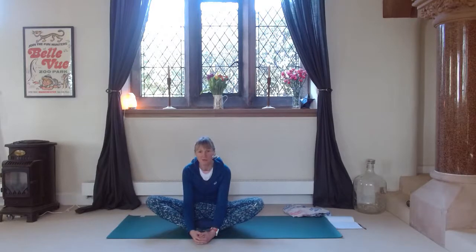Okay, so butterfly is one of the kind of basic stretches. So we can sit up taller, thinking about the posture. We can lift the crown of the head up towards the ceiling, and then we can see if we can come a bit more forward, or we can stay with the more emphasis on good posture. It's up to you. So we can also butterfly the knees up and down.